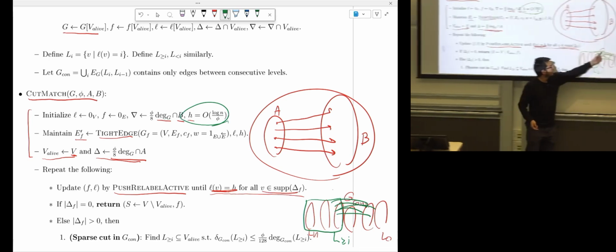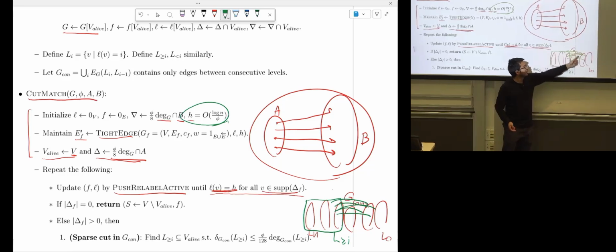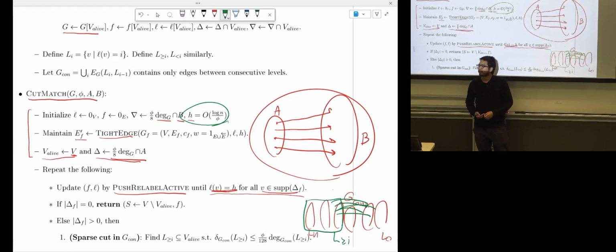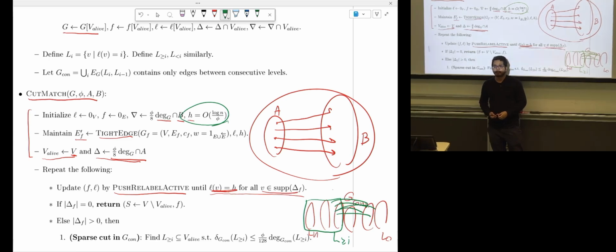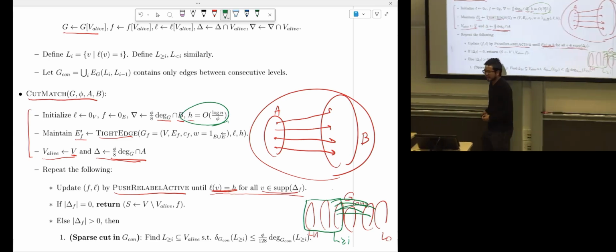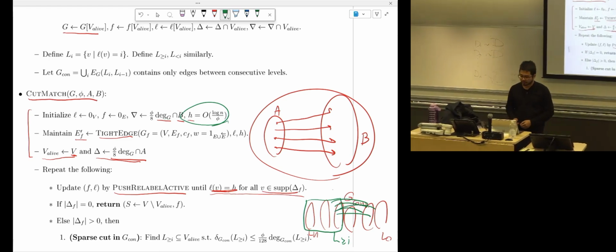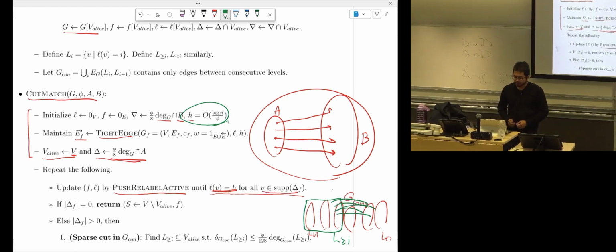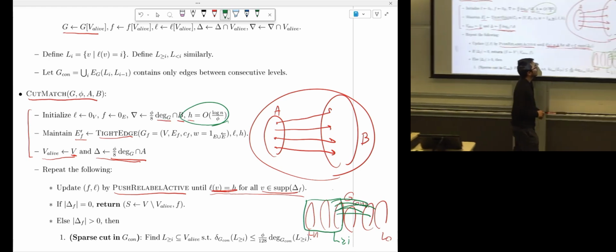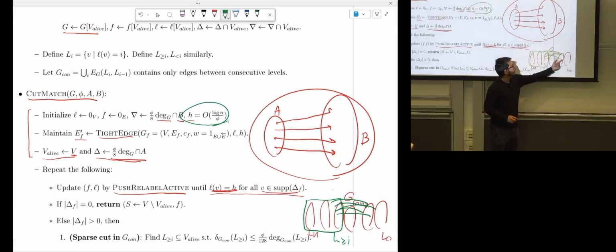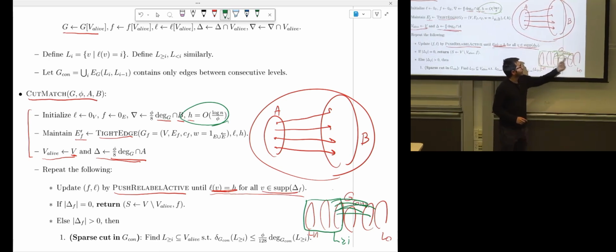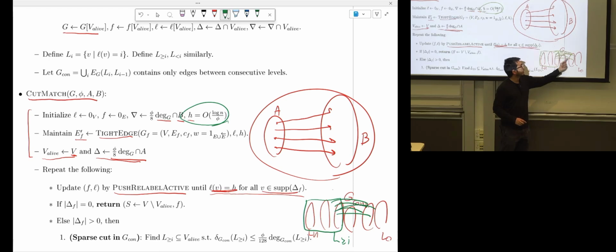What's the key property of the edges that skip levels? How can the flow on this edge be not saturated?